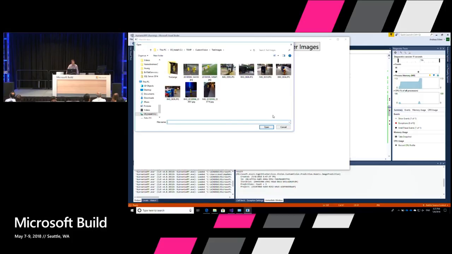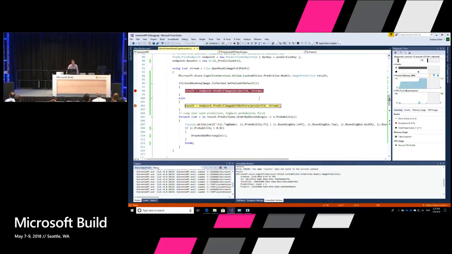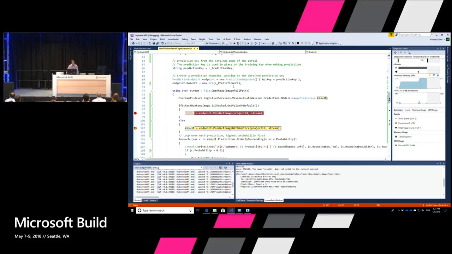So if you want to predict something, it is as simple as establishing a connection to an endpoint. You provide an API key, and typically you don't need to provide a URI. There's a default URI, but in my case, I needed to do a demo environment to provide the API. Then you open an image as a stream in this case. The API supports a stream, and you call, in my example, the prediction. And the prediction will give you a result.